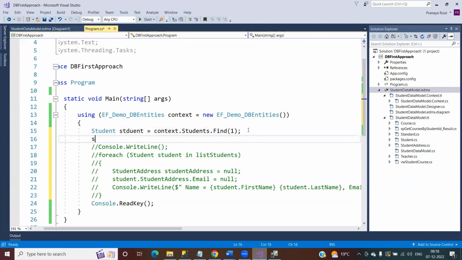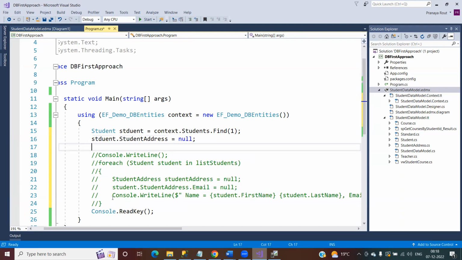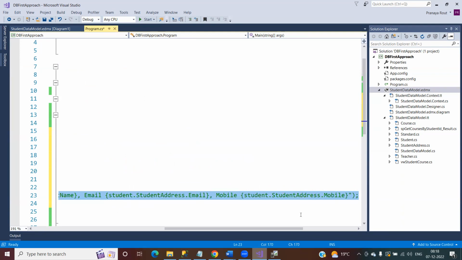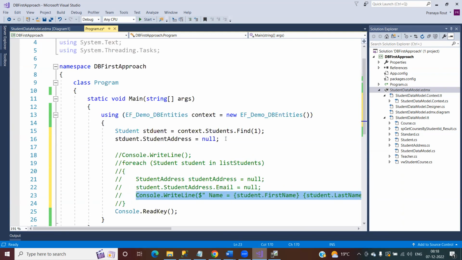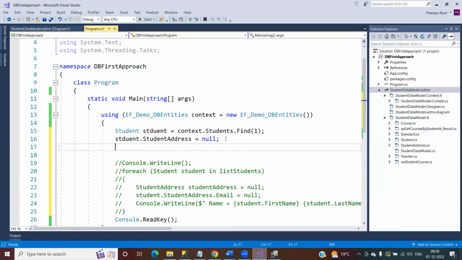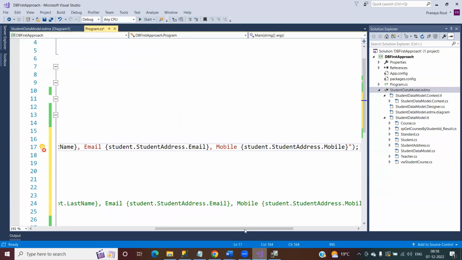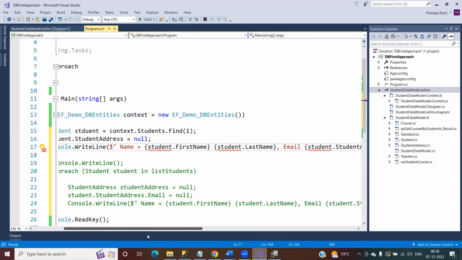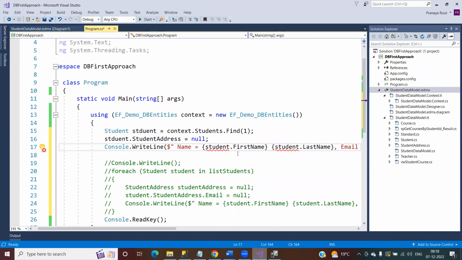Then what I'm trying to do is student.student address, I'm making this null, and then I'm taking this one and putting it here.